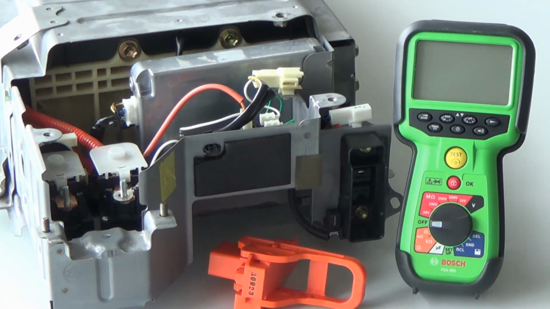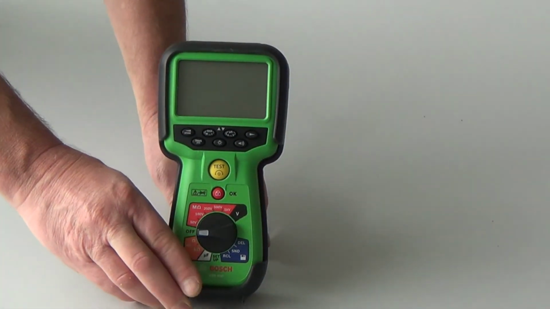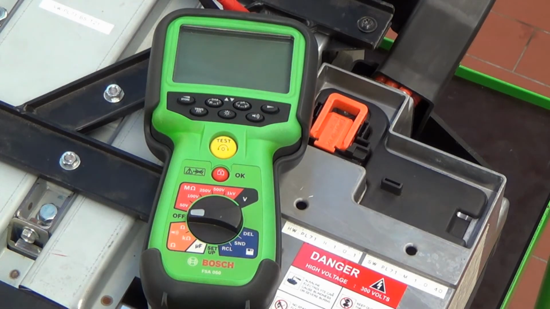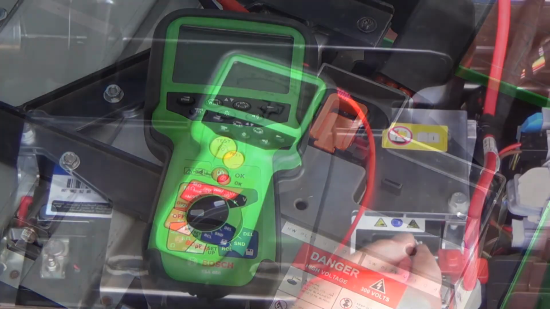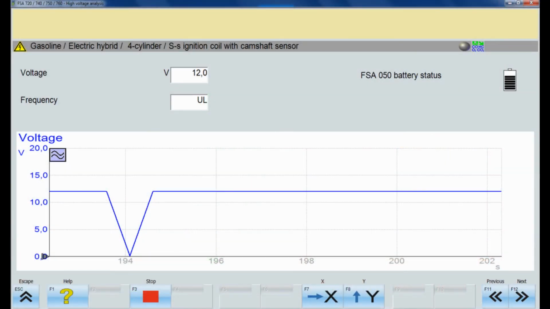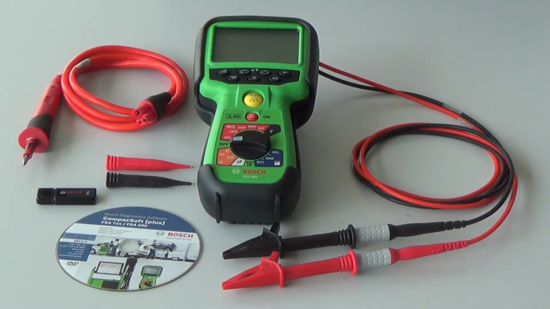Troubleshooting today's vehicles has become more difficult and complex. The FSA 050 is an entry-level solution for the workshop that wants to leave nothing to chance in the troubleshooting of today's modern vehicles. These two examples of test measurement we have demonstrated prove how simple the testing of components is with the FSA. Simple operation, PC graphic interface with protocols and functions appropriately designed for new technologies on cars. A must for any workshop now and in the future.